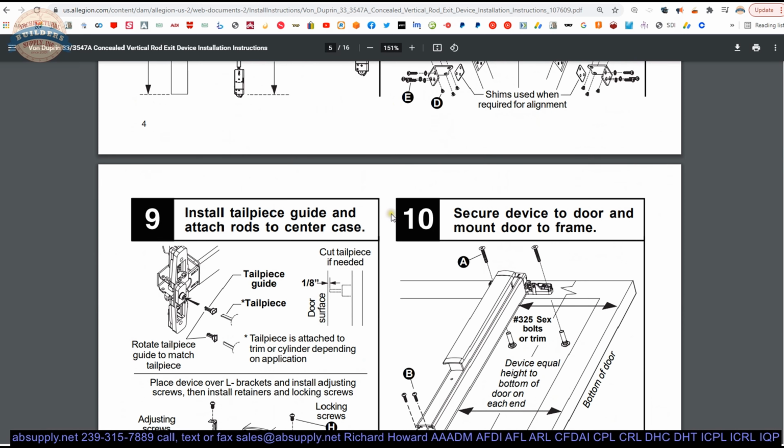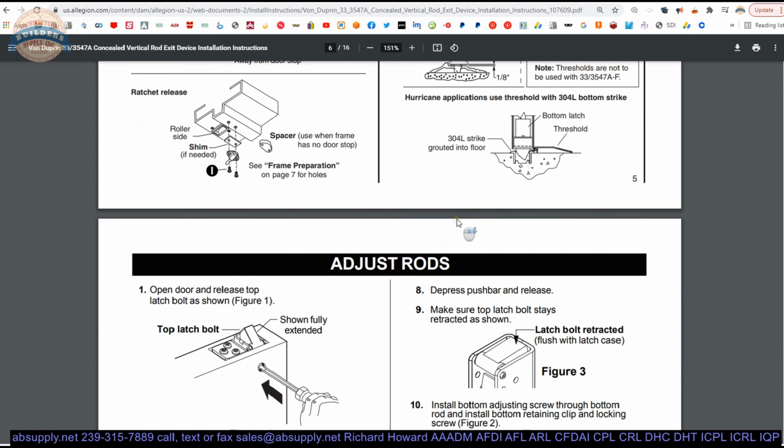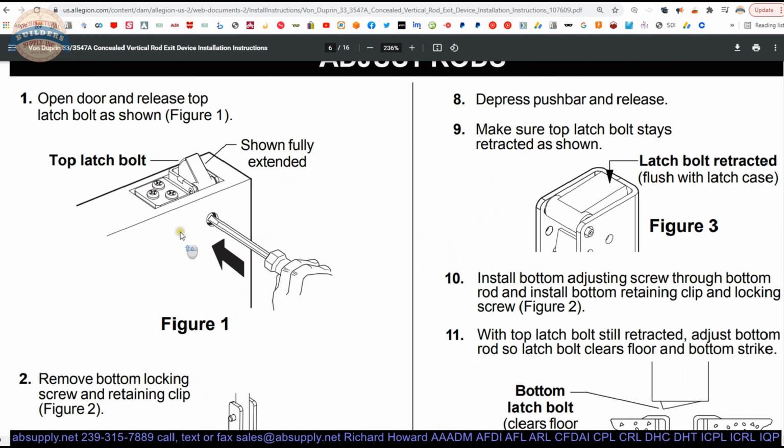So sometimes just seeing is the best way to understand how that works. And the installation instructions from Von Duprin are exceptional. They do a real good job showing us what it needs to look like at the end of the day.